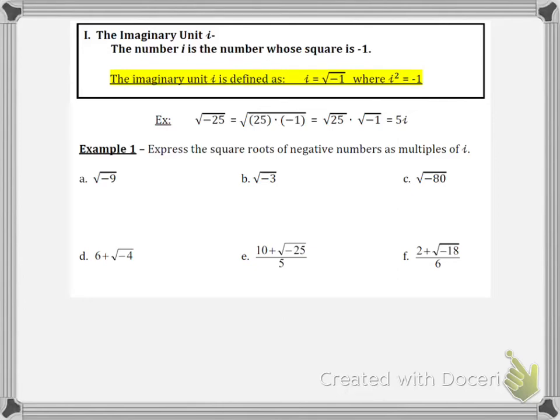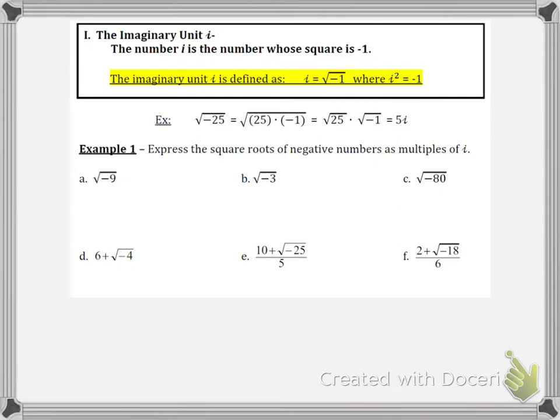Let's revisit the imaginary unit i. If we look at the highlighted line in yellow, we can see there are two main pieces of information we need when we work with the imaginary unit i. Remember, i by itself represents the square root of -1, which is not a real number. That's why we use the imaginary unit i to denote the square root of -1. Now, when we square the number i and obtain i squared, we actually produce the real number -1. So those two definitions are going to be really important as we simplify the examples below.